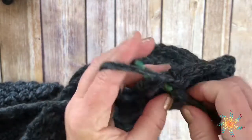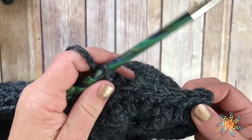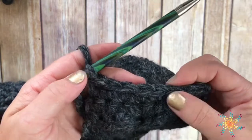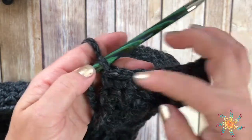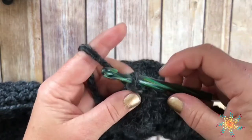So the next part, you can stop here if you're going to keep both of them as just buttons or just tassels, but if you're going to go on for the buttonholes, keep going.